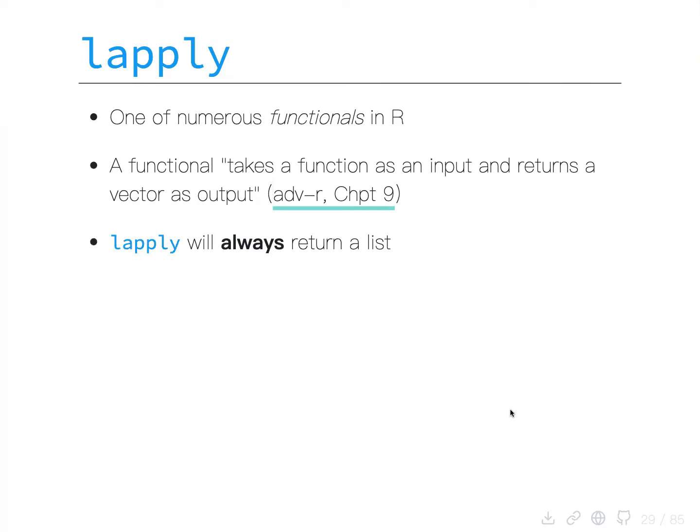Okay. lapply will always, always, always return a list. Okay. And so that's where the L in lapply comes from. The first L, right? For list output. Okay. That makes lapply very safe. It's very type safe. You always know every single time you apply lapply that you're going to get a list as a return. Okay.